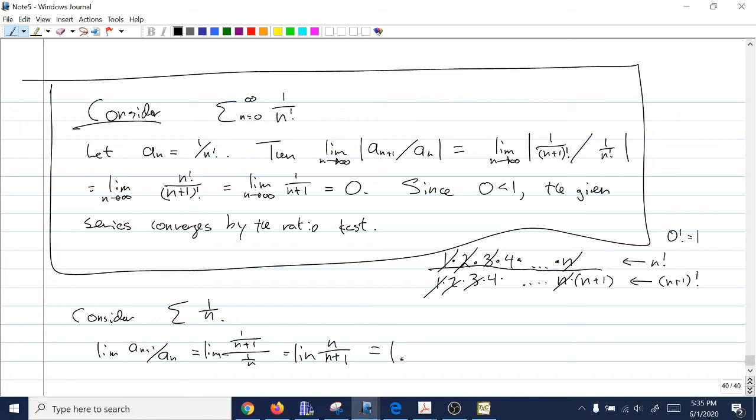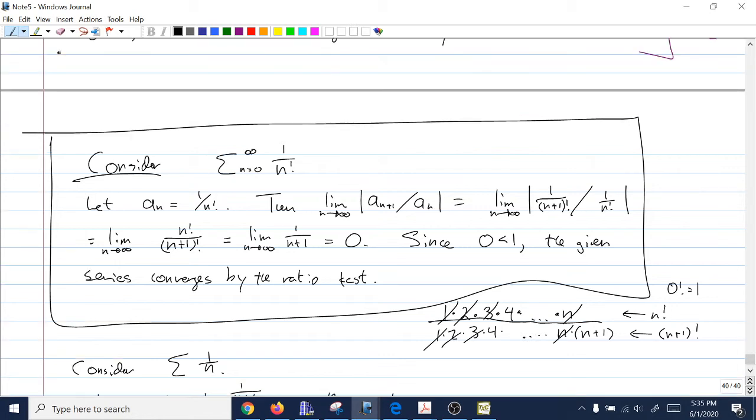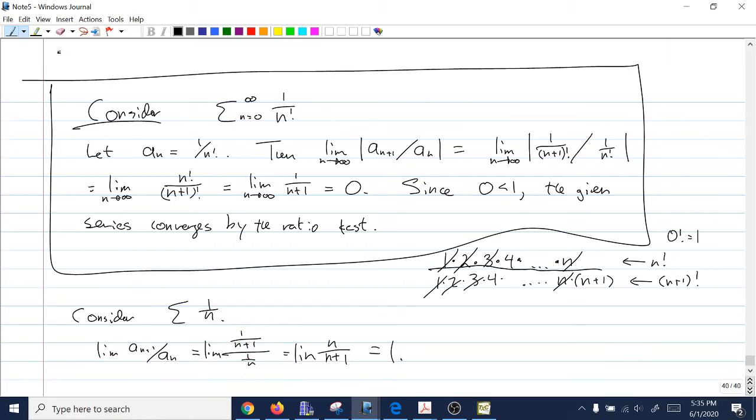That limit is 1. The ratio test tells us nothing about the harmonic series. You think about it, a geometric series, if it converges very fast, if it diverges very fast. When a series is acting geometric, it's acting very geometric, right? Those are not close to the border of maybe it converges, maybe it doesn't. They either definitely converge or they definitely don't converge. If something's behaving exponentially, it's either getting big very fast or getting small very fast.